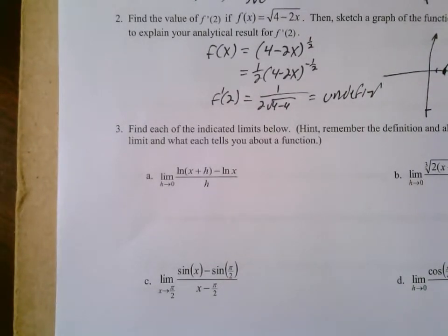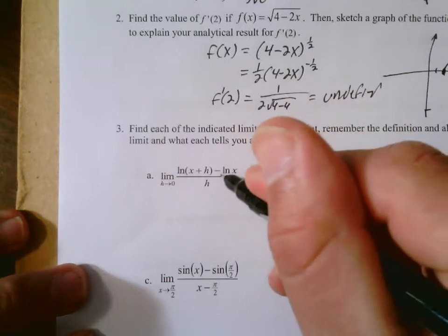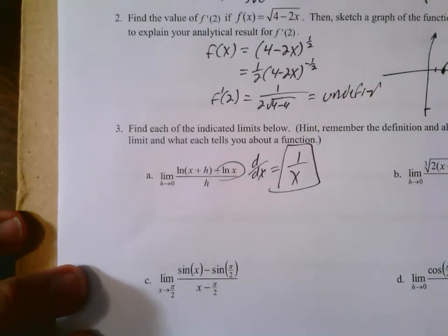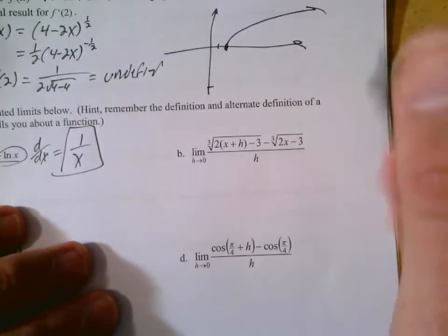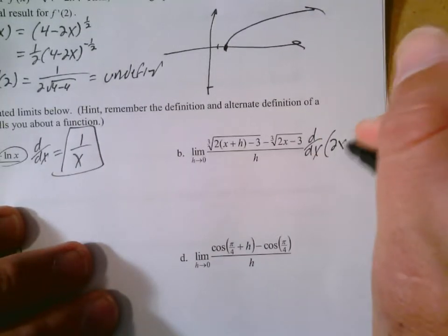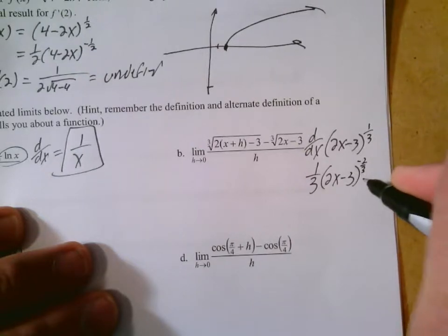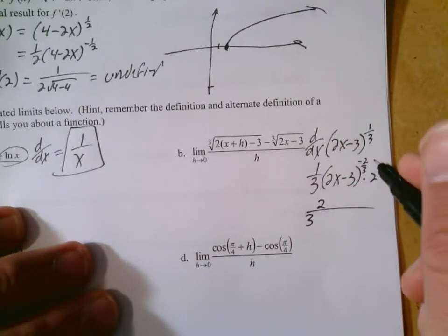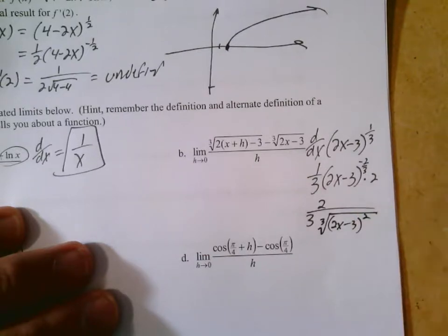Alright, now we've got 4 problems where we have to take the derivative. Recognize this as the definition of derivative, which means I really just want the derivative of this function. Recognize this once again as the definition of derivative, which tells me I just want this. If you wanted to clean this up, negative 2/3 puts me at the cube root of 2x squared.